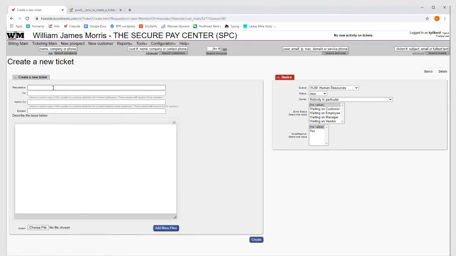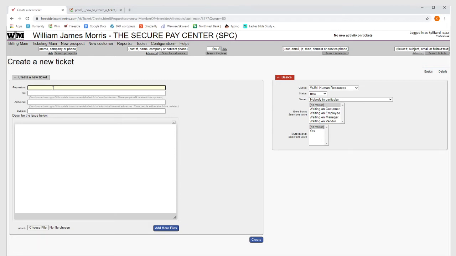The first thing we see here is the Requesters field. If the customer has email addresses on their account, they will automatically be placed here. Be very cautious at this point. If you want the customer to receive the entire text of your tickets, then leave the email address there. If not, then delete the email address or addresses. Leaving their email there is a great way to make sure that they receive notifications as we work. We generally suggest leaving their email address there.